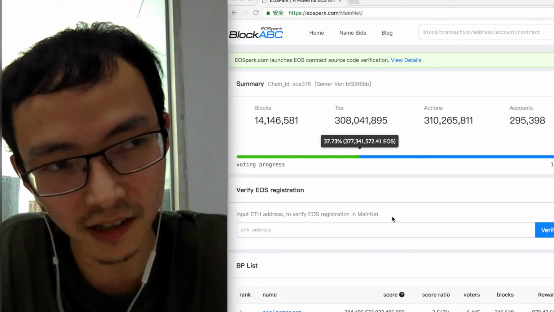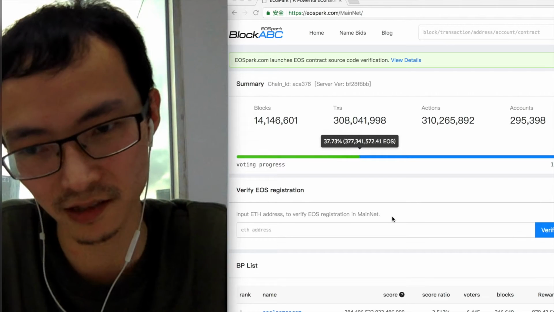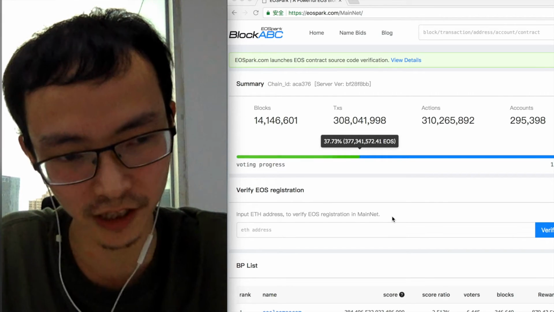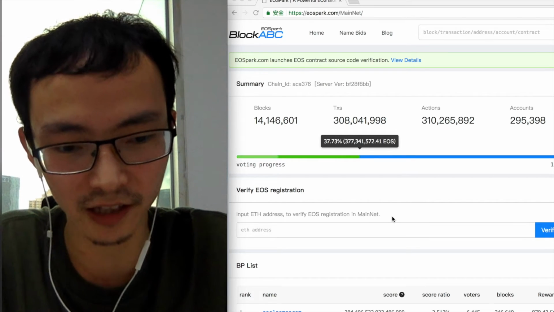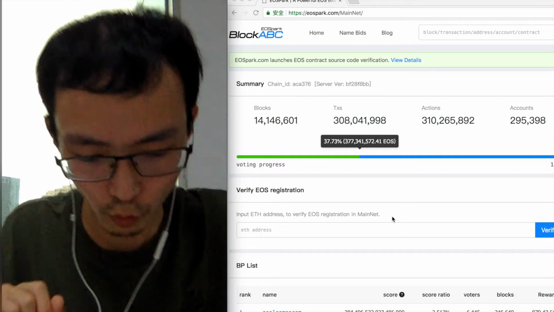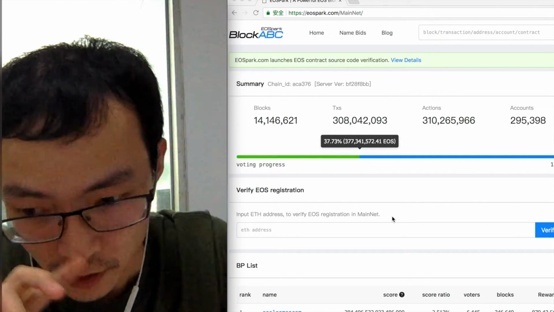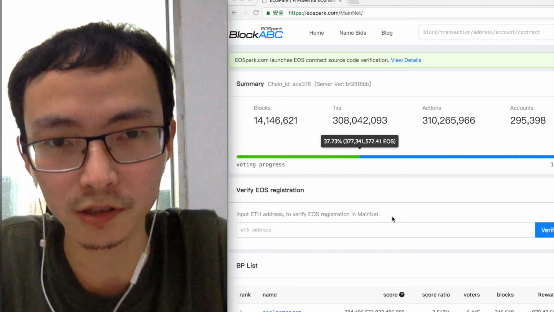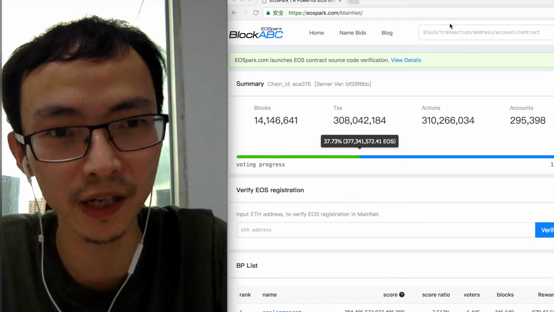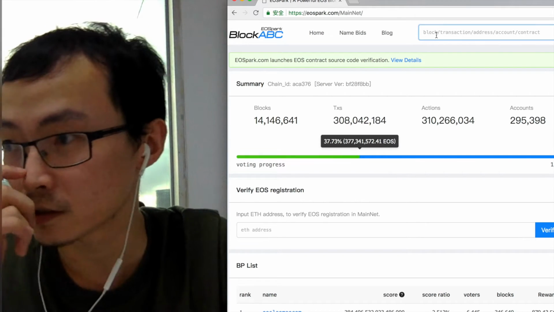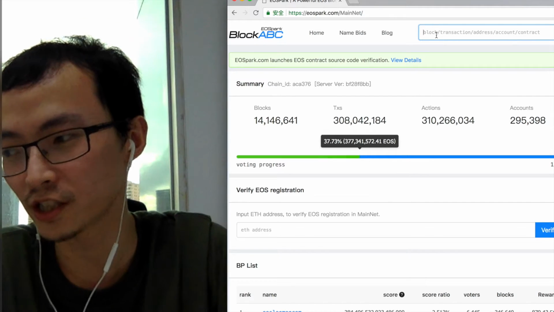Secondly, let me demonstrate how to use the function on EOSPark.com. I prepared 3 accounts. One account had never uploaded a contract for consistency verification. One account had passed the consistency verification. And the other one had failed verification because they upgraded their contract on the chain, but haven't yet upgraded their contract on our website. Well, let's begin.